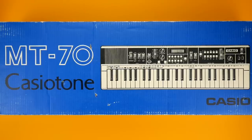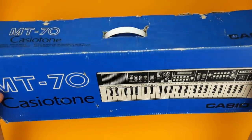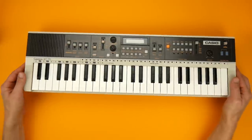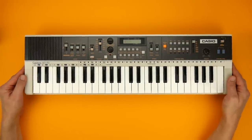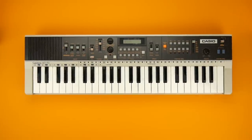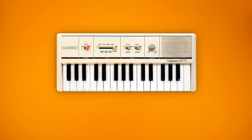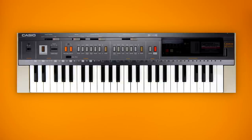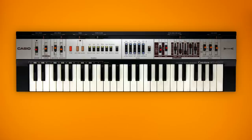I'm too keen on keys. Here I have the Casio MT-70 from 1982. It's a 4-octave mini keyboard with 8-voice polyphony and a storing system with barcode reader and melody guard. I really like the look, and that's one thing I like about the early Casio keyboards in general. Casio wasn't only experimenting with different functions, they also were experimenting with different looks, at least until 1986.